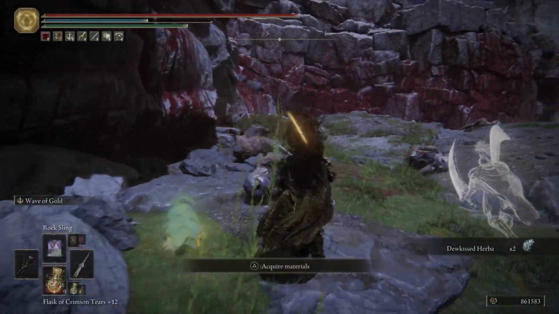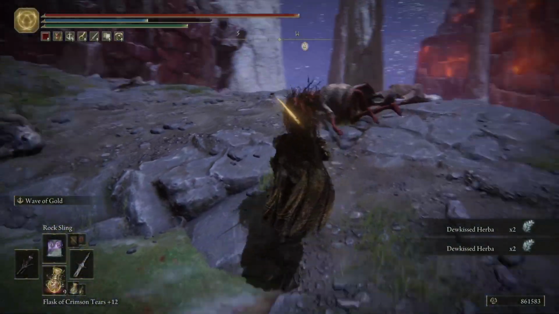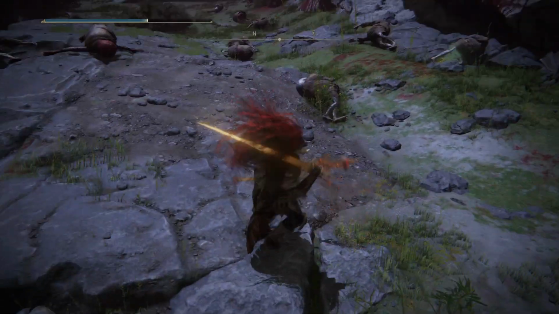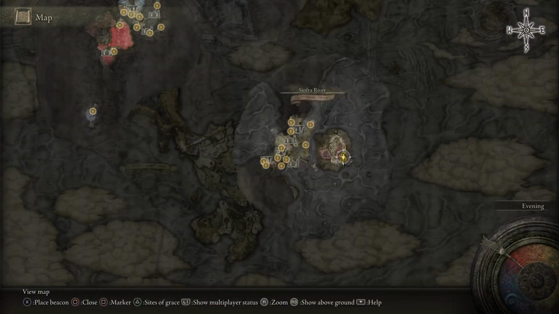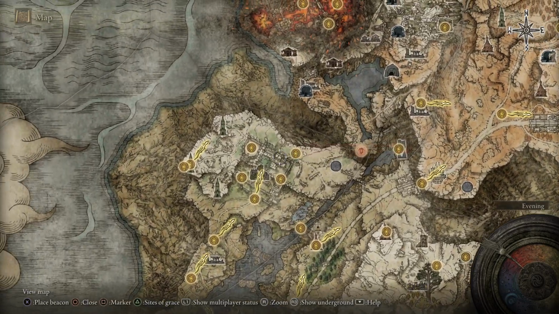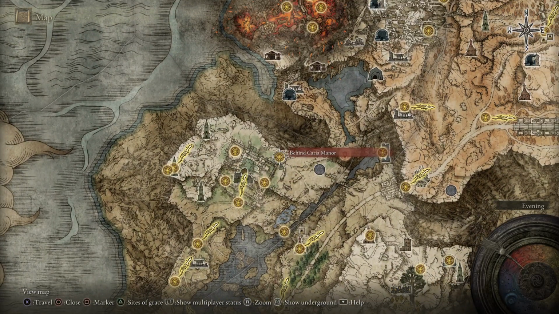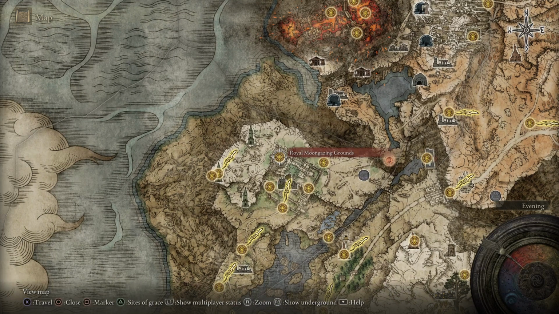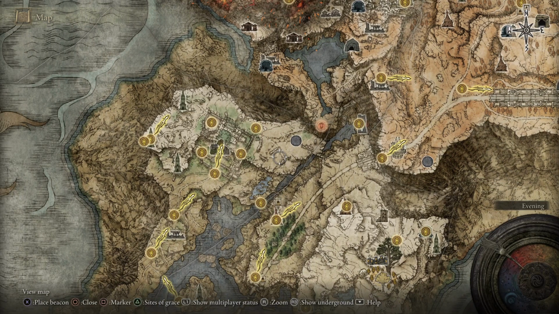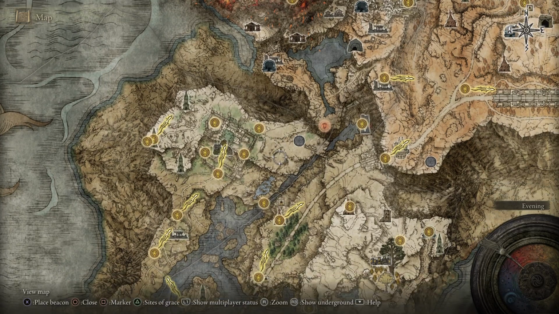You can also get some Dukist Herba down here. I don't see any of these guys that have actually dropped anything. But if you are looking for it early, there is a spot up here by Ronnie's Rise. Where is it? Yeah, it's like right down in here. There's going to be some albinorics. You'll be able to even get the albinoric ashes to be able to summon them. So that's going to be back over in this area here.